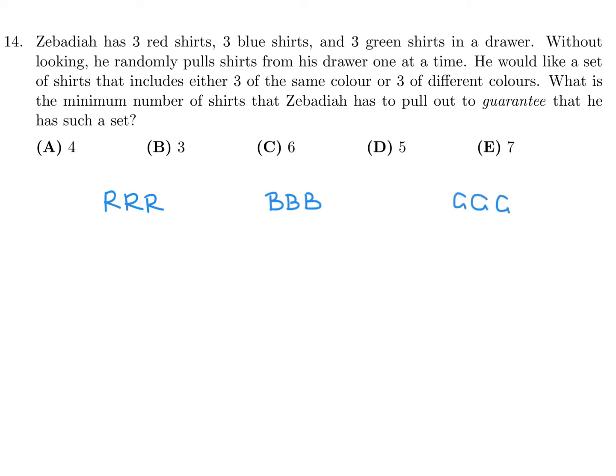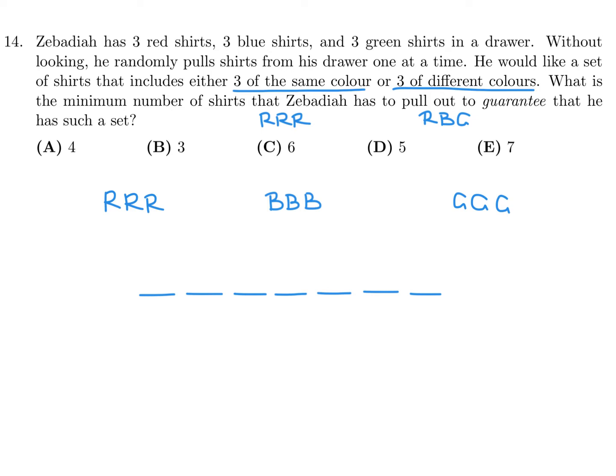So this is one of those questions where we got to figure out what's the minimum. What does it go up to? 7? So let's see. Let's try 7. Okay, so we have to have one of those two sets. And a set is either 3 of the same color or 3 of different colors. So for example, 3 of the same color would be something like red, red, red, right? 3 different colors would be RBG. There's only 3 colors, so that's the only way of getting 3 colors.